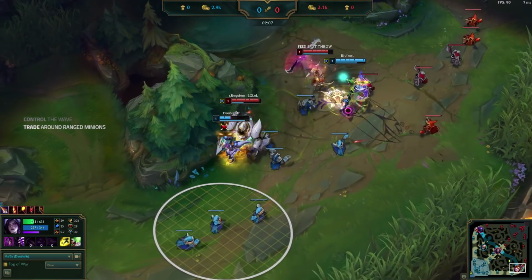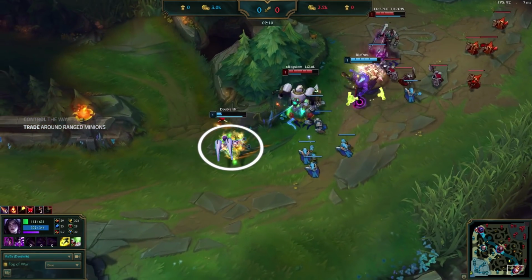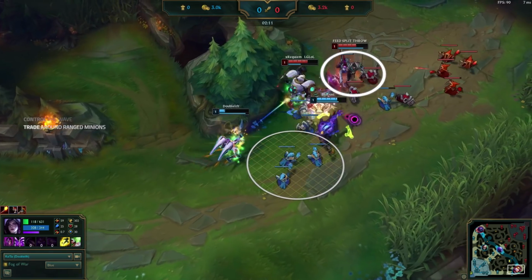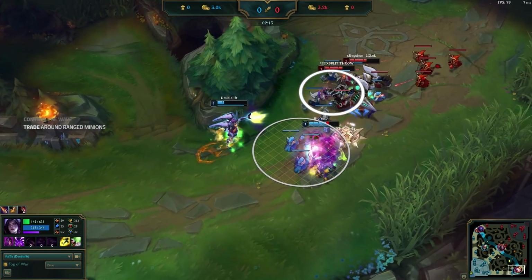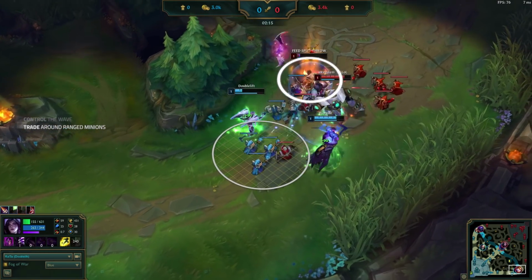Now, this was a great example of mission 2, playing around our ranged minions. Doublelift didn't bother fighting back until he was safely positioned, and Draven overextended without considering the strength of minion aggro, so he somehow died to a Kai'Sa level 1, despite being way stronger and having a Blitz with red buff.